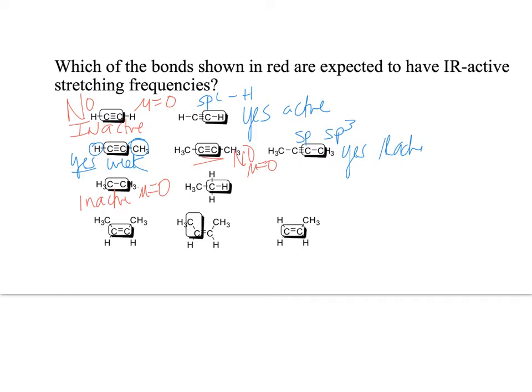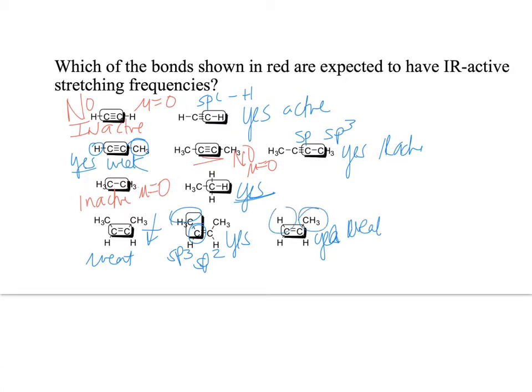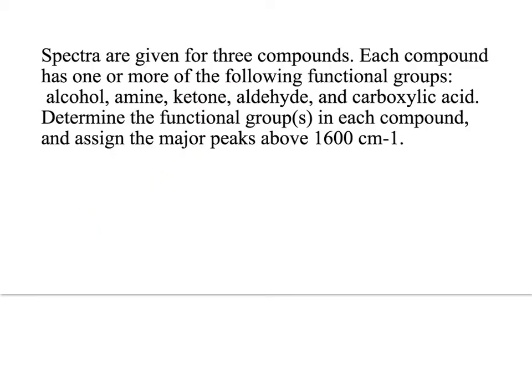Here we have a carbon and a hydrogen, so this one's yes. This one here is going to be weak, just because there is a dipole moment. And this one is different here, an sp3 and an sp2 carbon, so this one's yes. And this one would be yes as well, and it would be weak because you've got a methyl and a hydrogen, so they're different.